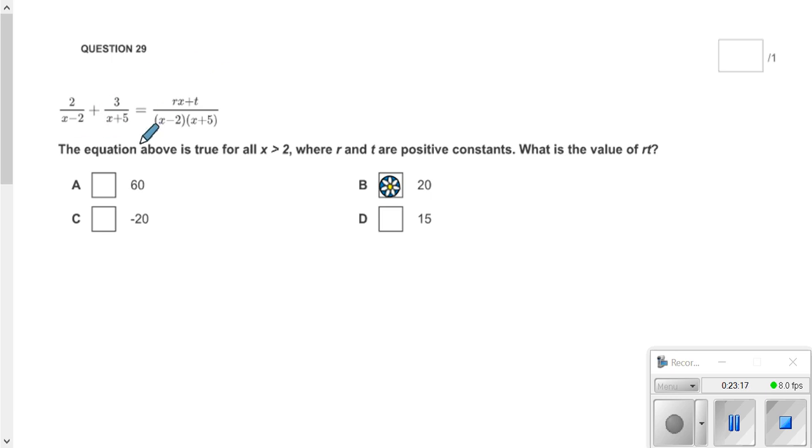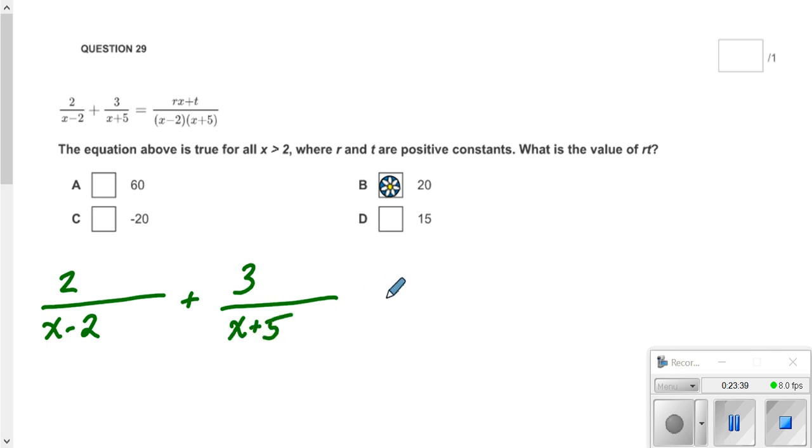Okay, so this is what's called a rational equation. And you can see the reason it's called rational is because it has ratios in it, or fractions. So I can see on the right side that I have a denominator of x minus 2 and x plus 5. I'm going to try to have all of my fractions have that denominator. So right now I am writing out the equation that I was given with some spaces in there so I can kind of write some other stuff.